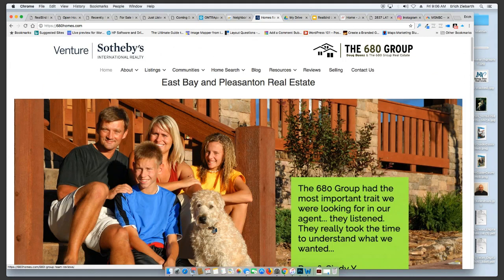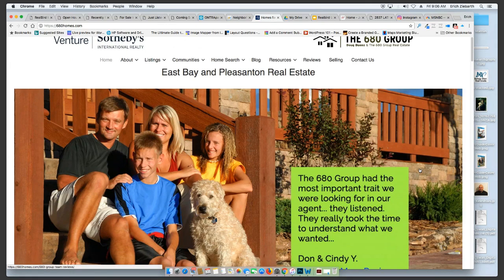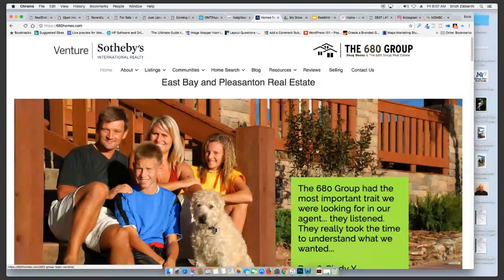But sidebars don't really work much anymore. If someone's viewing your website on a mobile phone or tablet, which is probably a little more than half of people, and you have your content here and a sidebar here distracting people, the sidebar is going to end up at the bottom of this column anyway. So sidebars don't quite work like they used to.